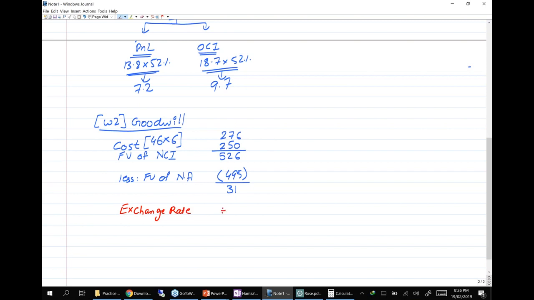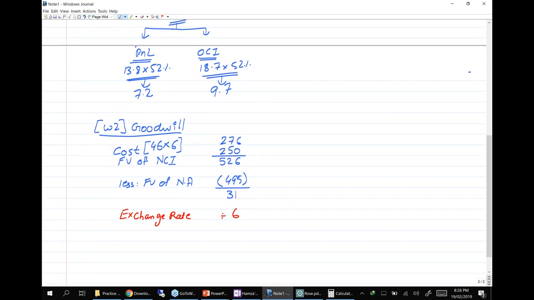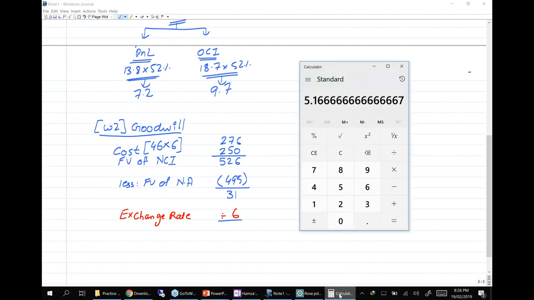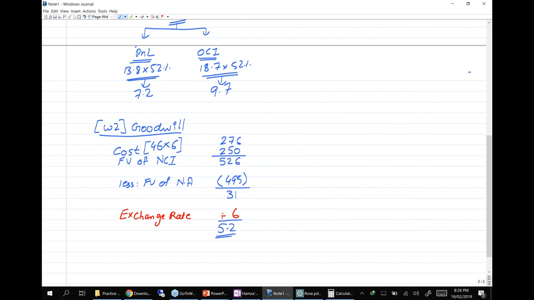And now again, we are going to apply the exchange rate onto this to convert it into dollars. Which exchange rate should we apply? The rate at the date of acquisition or the rate at the balance sheet date? Harsh is saying both. Simran is saying acquisition. So everyone is saying acquisition. Yes, basically the rate is going to be applied at the date of acquisition, which is 6. And then we are going to get the value in terms of dollars. So 31 divided by 6 is equal to 5.2 approximately. I'm calculating everything to one decimal place.